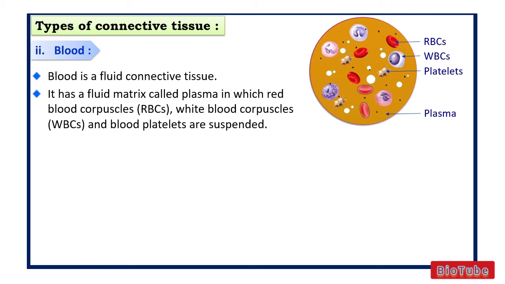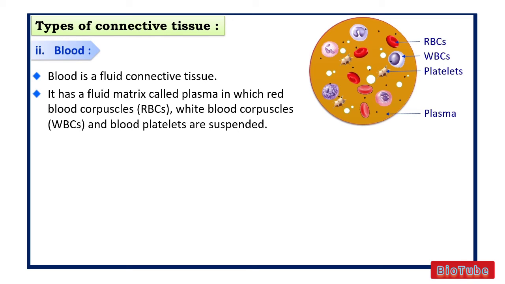See, if you take the blood and if you centrifuge it, the fluid part that remains, which is of yellow color and which forms the maximum 60%, is the plasma. It is a pale yellow colored fluid. It has water, ions, proteins, nutrients, waste and gases. The plasma travels in blood vessels and it transports organic and inorganic substances. Whereas the other cellular part, when you centrifuge, one part you will get is of pale yellow color and the other will be the red part. The red cellular part consists of red blood corpuscles, the white blood corpuscles and the platelets.